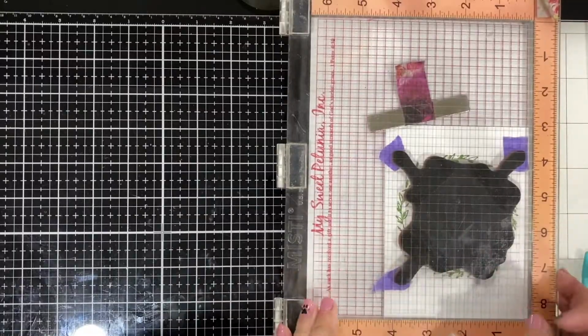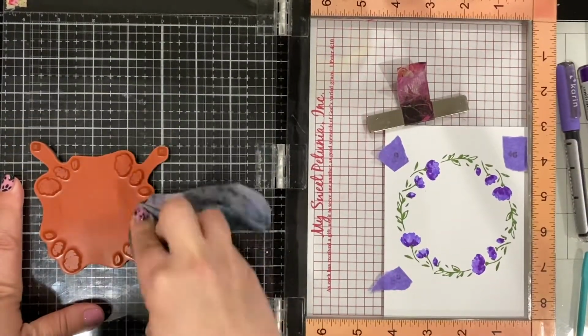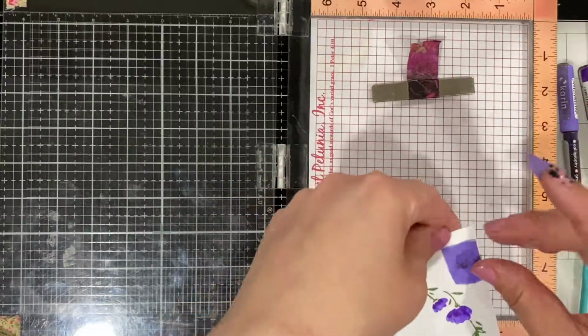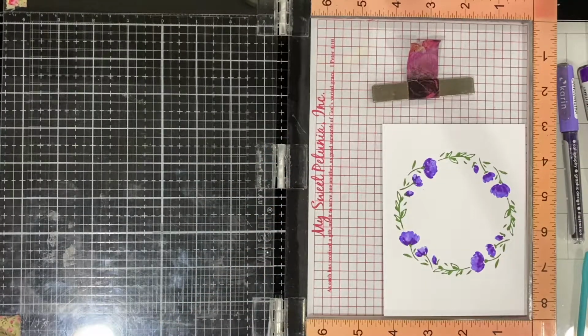And then I made another card with the same process, but just different colors, but I won't bore you with that. So I'm just cleaning it off, removing it. Now I can remove those purple pieces. Now you can see it looks as if it was just stamped that way.